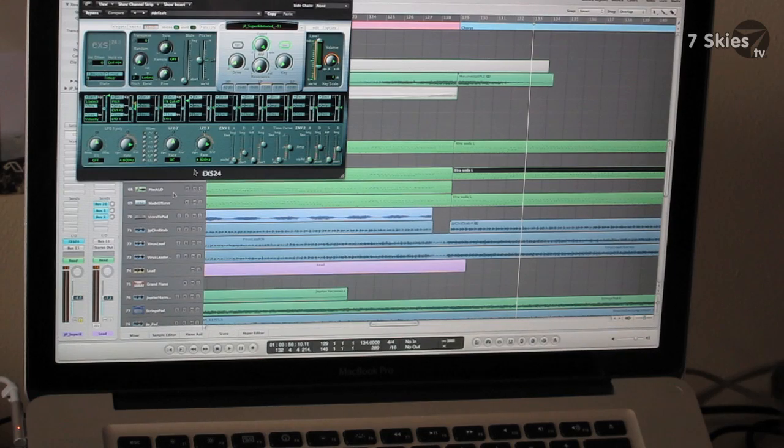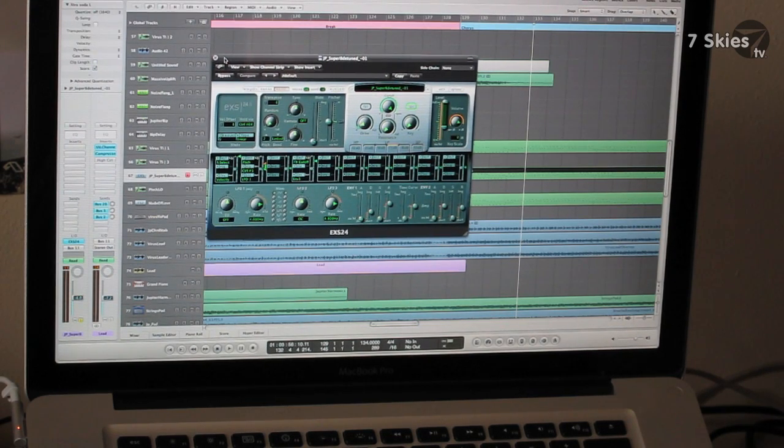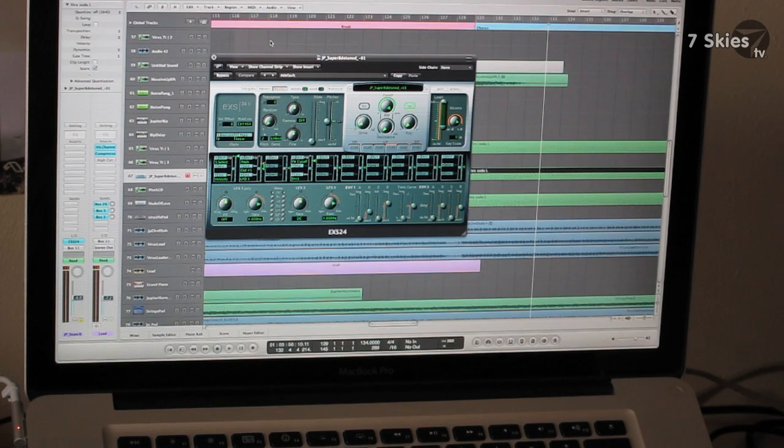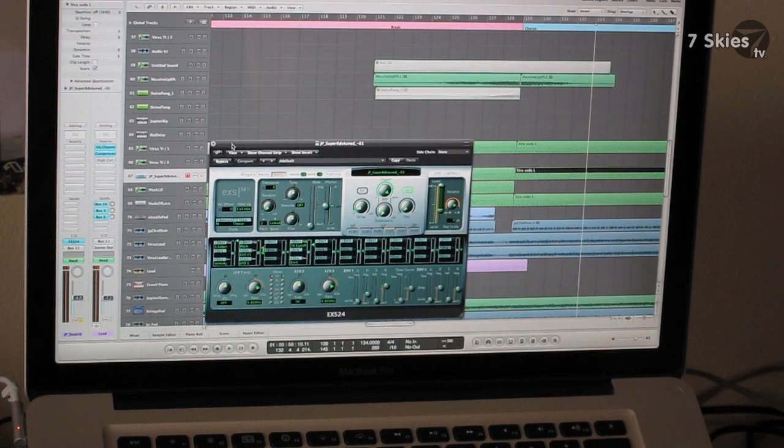And this is an actual EXS24, and you probably wonder why and how it is playing a JP 8000. Well, this is a sound set that I'm making. It's not available yet.